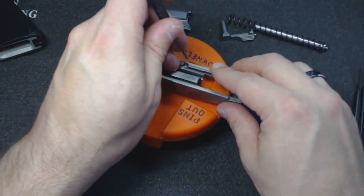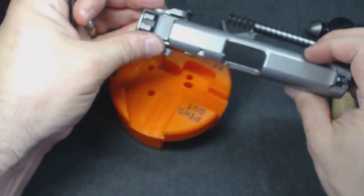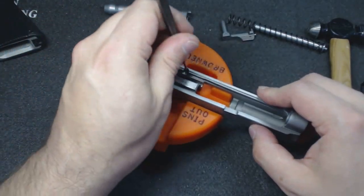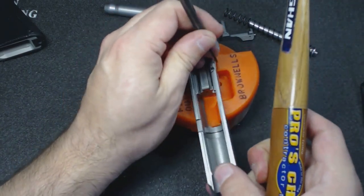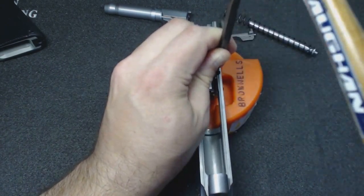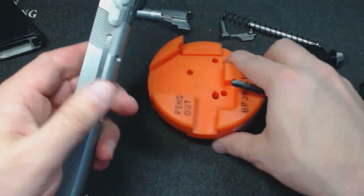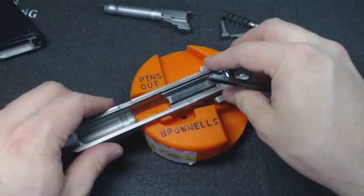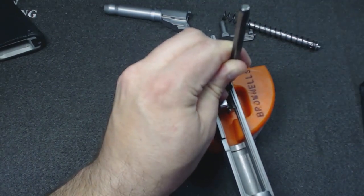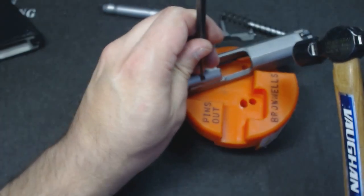So I'm just going to set this up so we can knock this out with the correct size pin. Now I'm eyeballing this, and my eyeballs tell me that it looks like that hole is either slightly larger at the top or the same all the way through. So I'm going to try and get it out from the bottom up here. And I have new lighting in place, which means I have almost no room to work the hammer. Uncertain whether that moved at all. So there'll be some excitement here. Let's try that again. Make sure I'm lined up. I'm becoming more certain that it's not moving. How's that? Just on a whim, we'll try it from the other side.